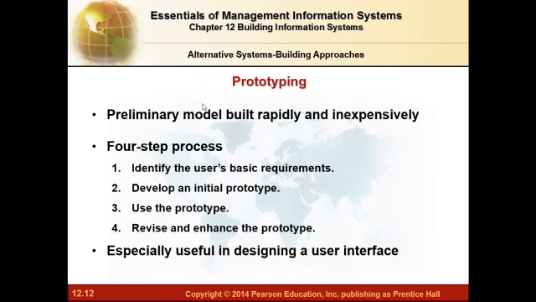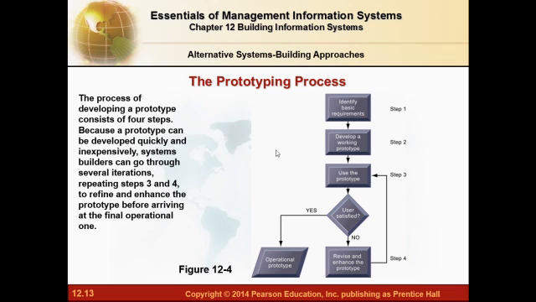Generally you use prototyping for very small systems or a small part of a larger system. You wouldn't want to use this method to build a company-wide information system. It can be too unstructured, making it harder to manage large projects. So prototyping works well when you are developing user interfaces and output reports, areas that the users will see the most. A four-step process is involved: identify the user's basic requirements, develop an initial prototype, use the prototype, revise and enhance the prototype. The SDLC is used for the big scale, prototyping for the small scale.